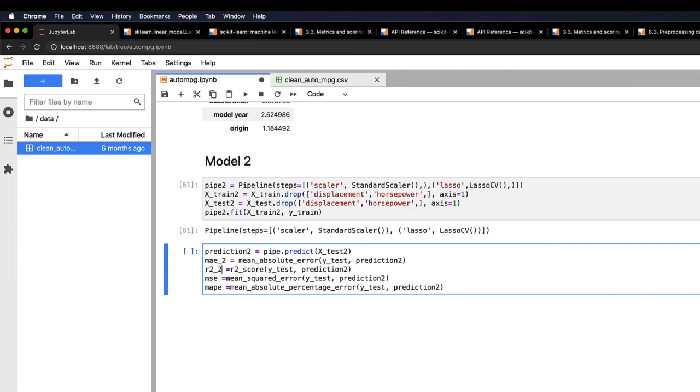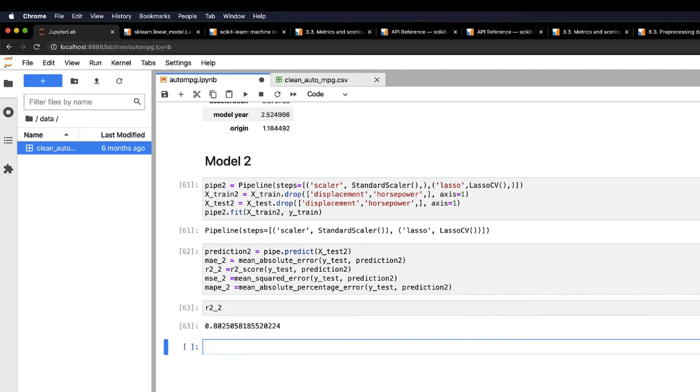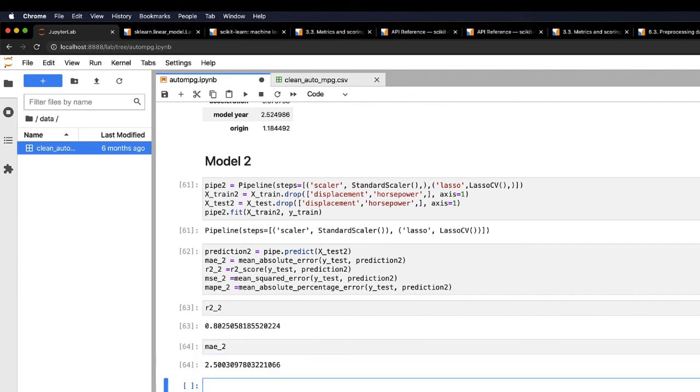So I'm doing this live. I didn't go through this model first because I want to show you just how I would approach this if I were to do this myself. So let's see what the R-square is. You can see the R-square improved. Okay, let's see what the error is. 2.5.